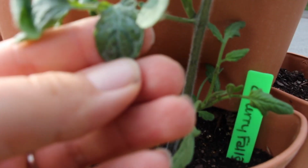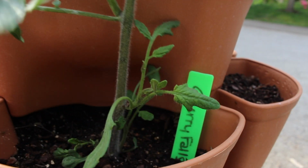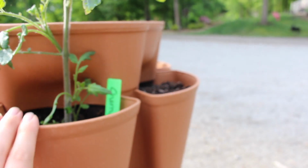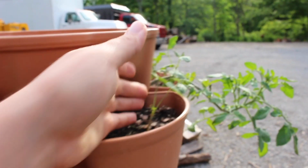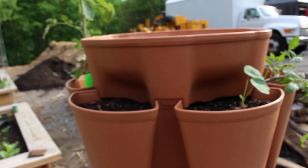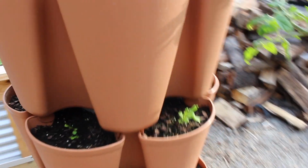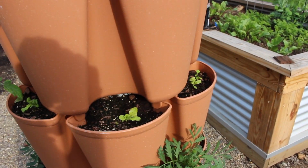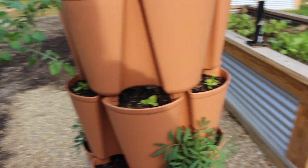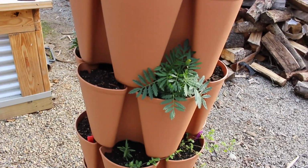I actually have to spray these with something because I see powdery mildew, which is really weird because this gets the most wind. But I have 1 nasturtium that came up out of the other 4 that did not. And then this layer is lettuce. I'm not sure how it's going to do with it getting this hot, but I have lettuce around that row. I did marigold in this layer to just help with bugs and stuff like that. And then the bottom tiers are herbs.